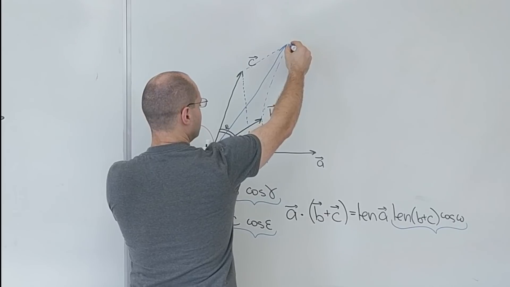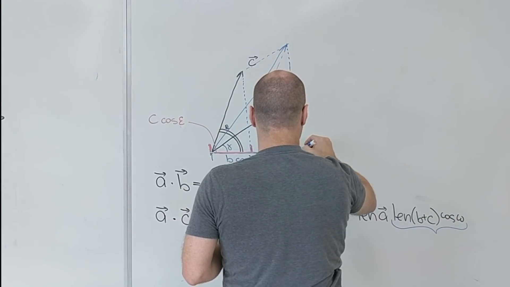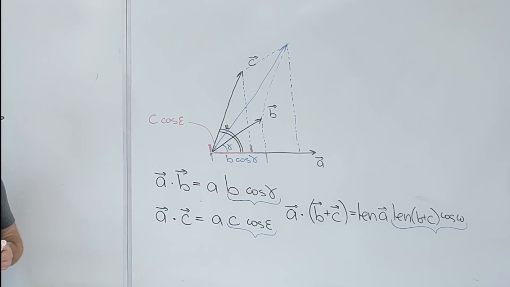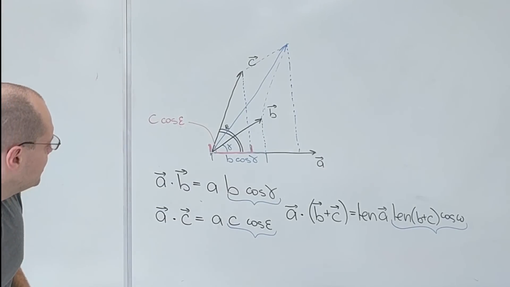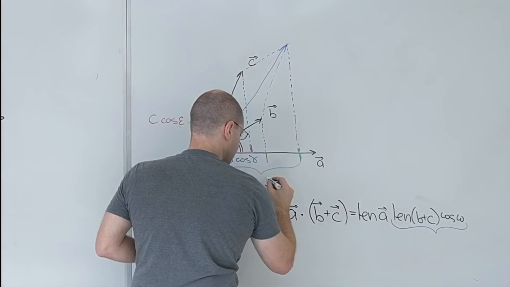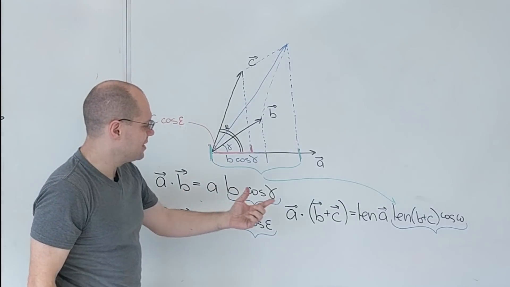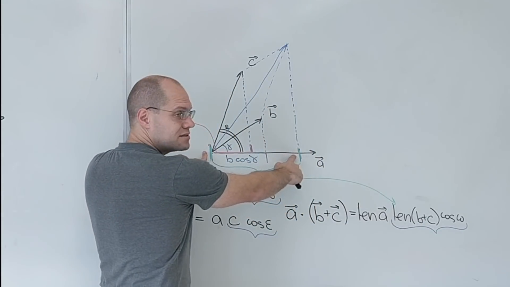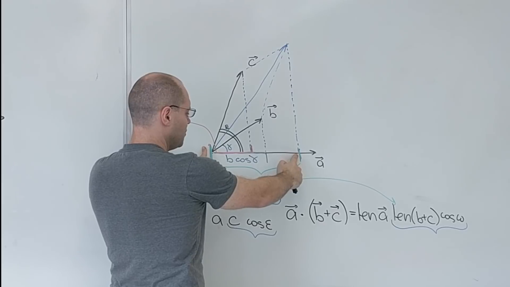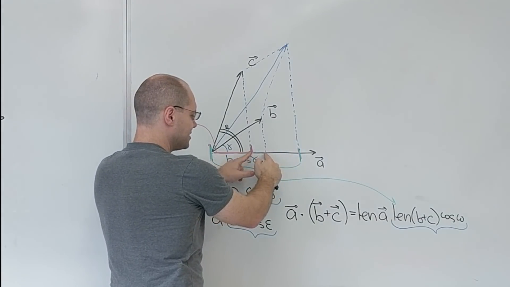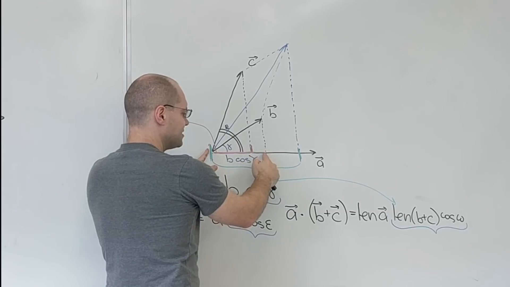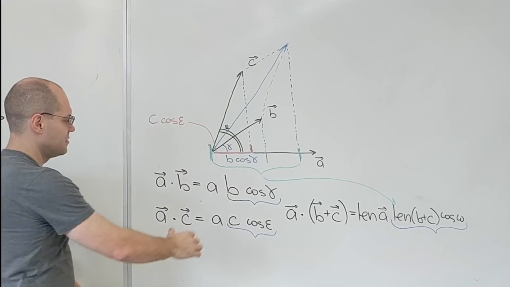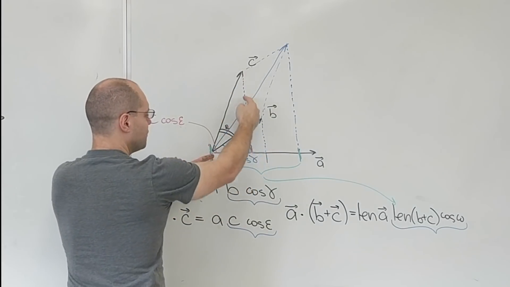And what is a dotted with b plus c? Well, it's the length of a times the length of b plus c. It's once again the same length of a. And I will once again just concentrate on what this represents geometrically. It's the length of b plus c. Complete the right triangle. In other words, find the projection. And we end up with this length right here. And so when we're testing the distributive law, you will notice that the length of a gets factored out on both the left-hand side and the right-hand side. And on the left-hand side, we just have this length. And on the right we have this length plus this length. And the question is, is this length, the length of the projection of c, plus the length of the projection of b, equal the length of the projection of b plus c?